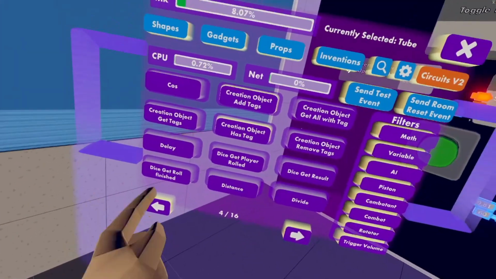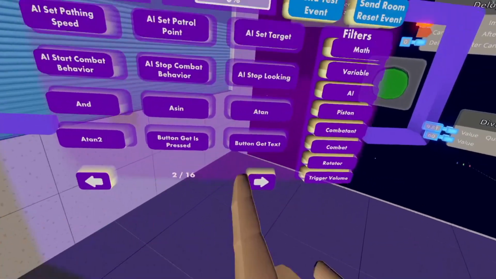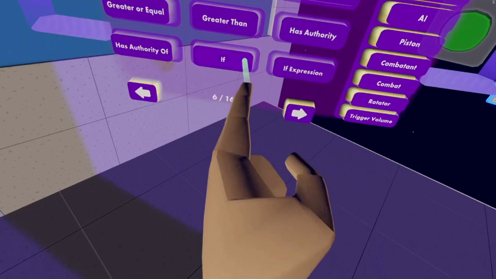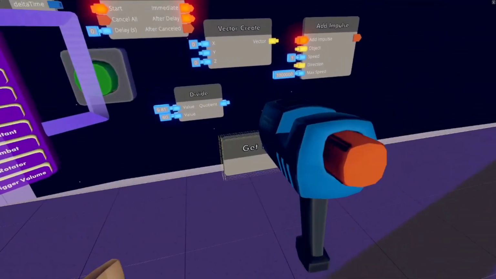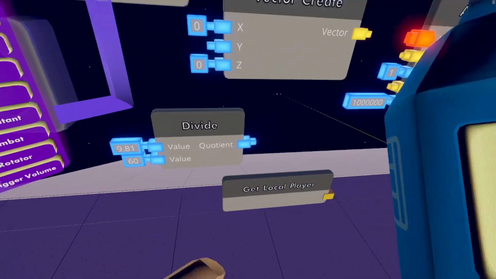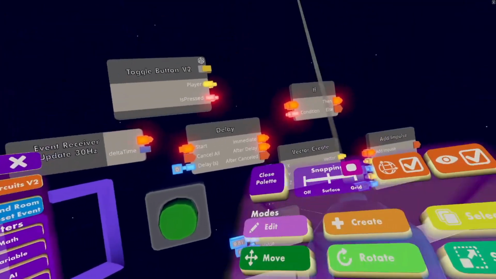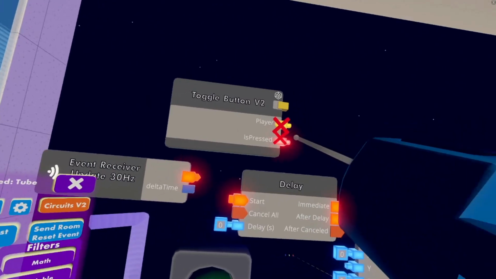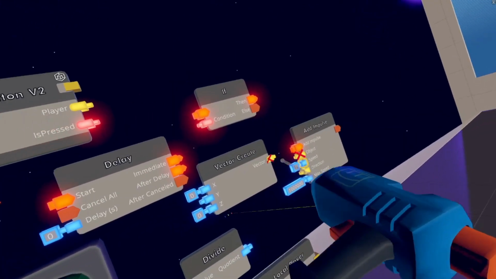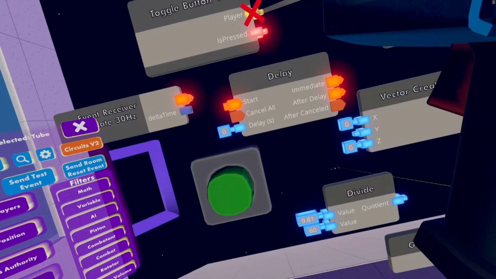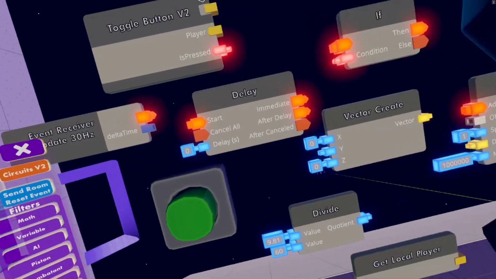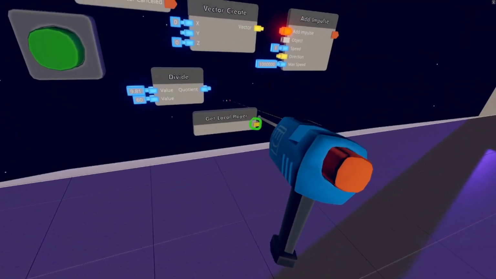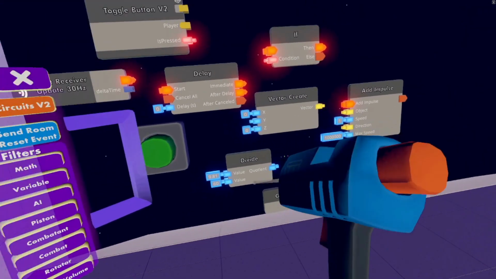all people to get gravity at once, you have to go to the 6th tab and spawn in get local player. And if you've never used Circuits V2 and want to know how to unwire, go on one of the wired items, and there should be a big X. Just click whatever your trigger is and it should unwire. Then wire this get local player to the object.